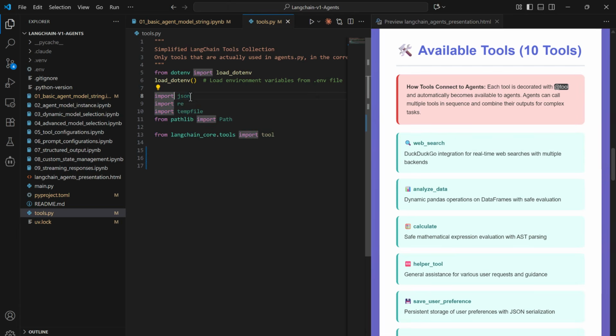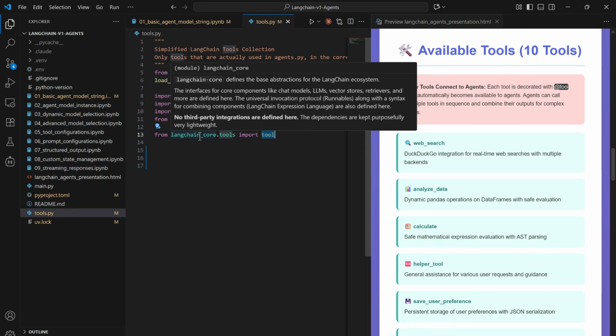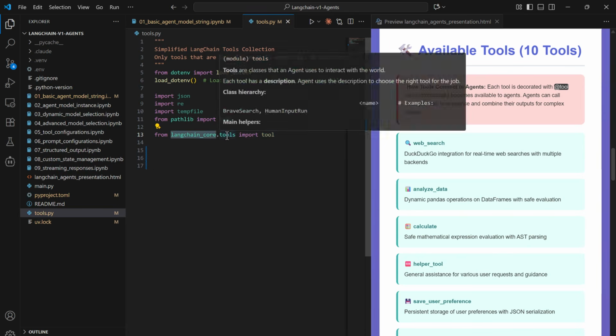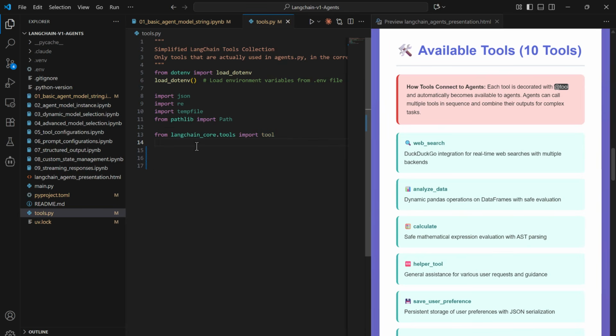Thereafter, you import json, re, tempfile; all these things we will be needing later on. Don't worry about that. These are not going to be utilized immediately as it is, but later on we'll use them once we implement all the other tools you see here. All these tools we will implement in coming lessons. Thereafter, you have your tool that is going to be imported from langchain_core.tools. Then it is time to import our DuckDuckGo. So we import our DDGS.